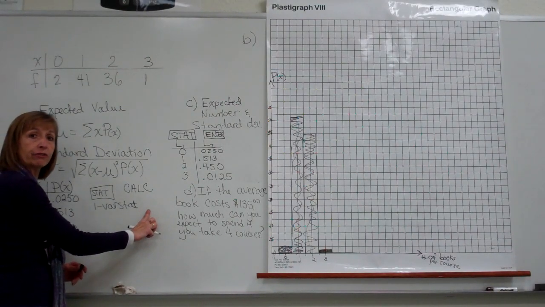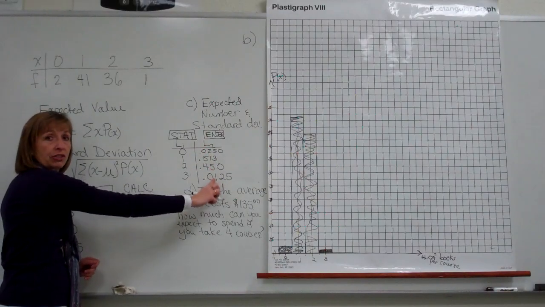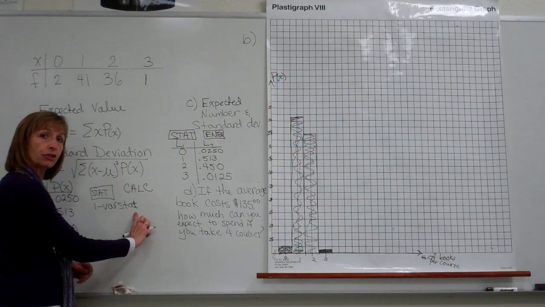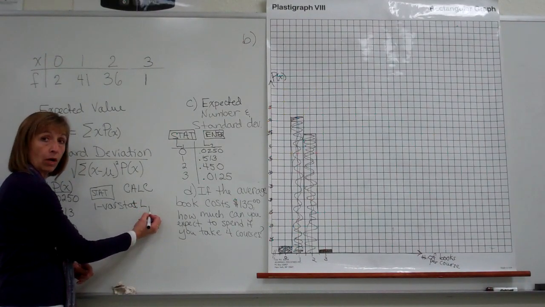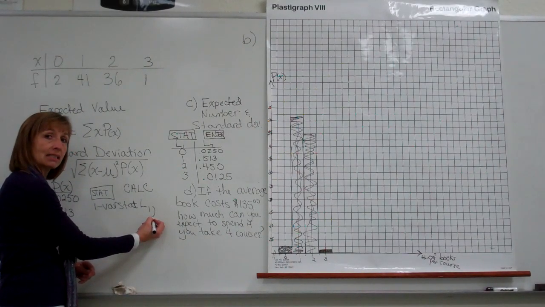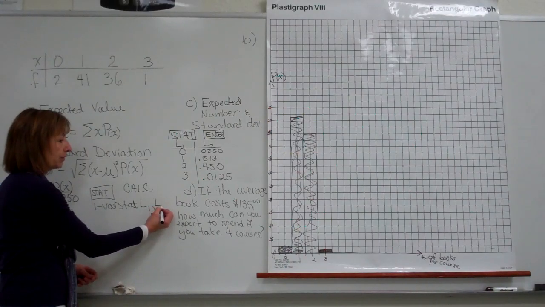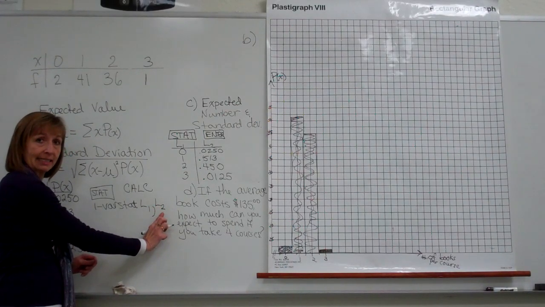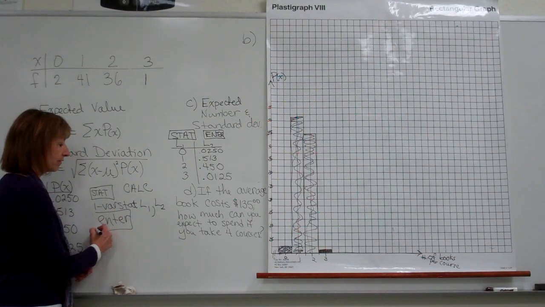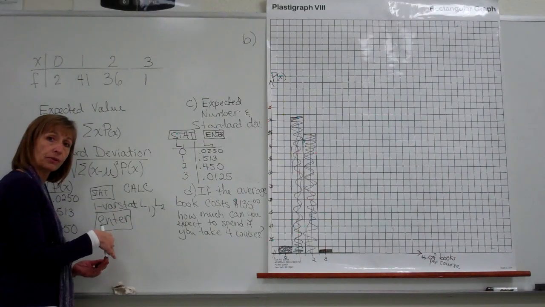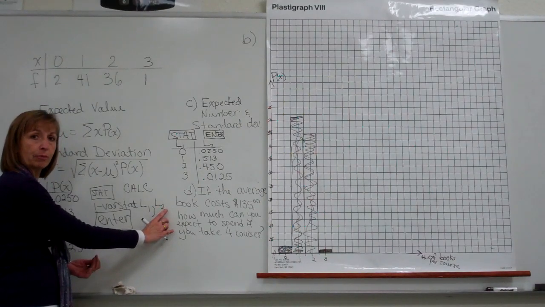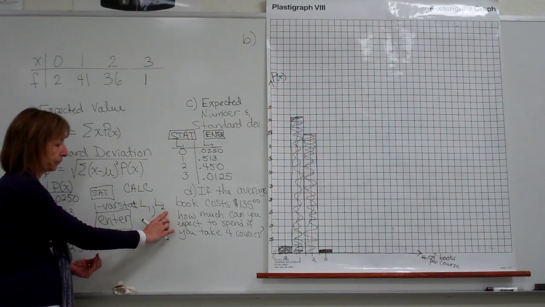And after it, it's waiting for you to enter if you've put information into more than one list. So while it's there, then you want to push second and your 1 key, and that'll access L1. Then the comma that's above the 7, and second the 2 number, and that will give you L2. So your screen will actually look like this. And then when you push Enter there, you'll get a whole list of the information about the numbers that you entered in list 1 and list 2. And it's accessed it as the values in list 1 and information about probability or frequencies in list 2.